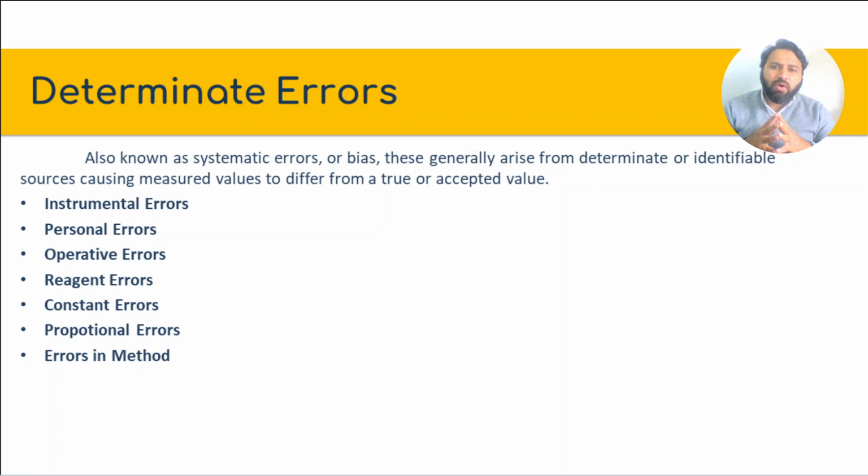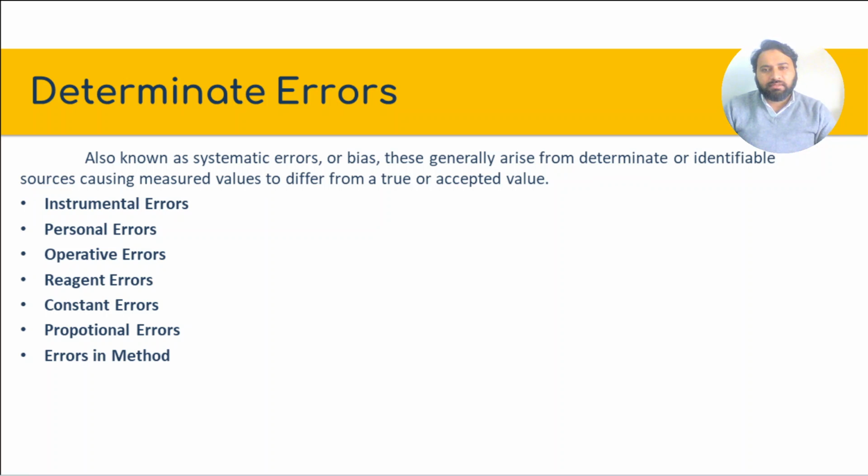The most common example of this operative error is the transfer of the solution, incomplete drawing of the sample, or some mathematical errors. So these are some of the operative errors. Reagents error. This type of error is dependent on the quality of reagent which is used during the pharmaceutical analysis. For example, some reagents are supplied in impure form and some are pretended to be absolutely pure, but they are not actually pure. So when these reagents are used in pharmaceutical analysis, they cause errors.